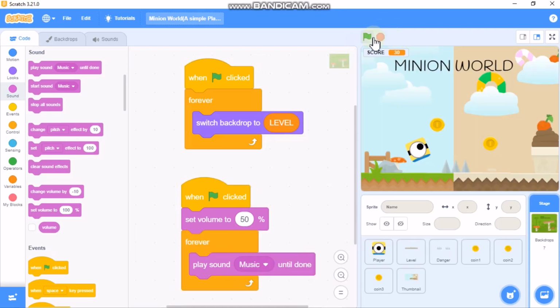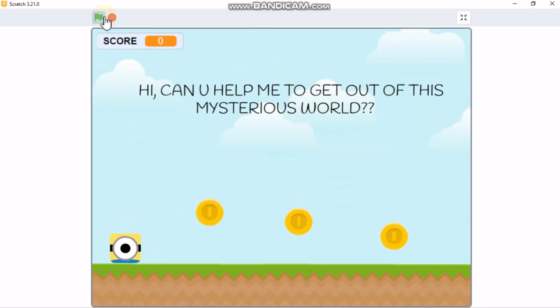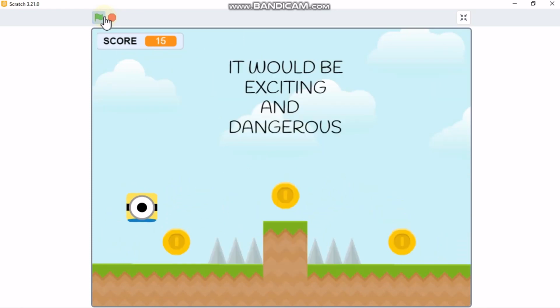Now you can see our sound effects work. So now you can see our simple platformer game works.